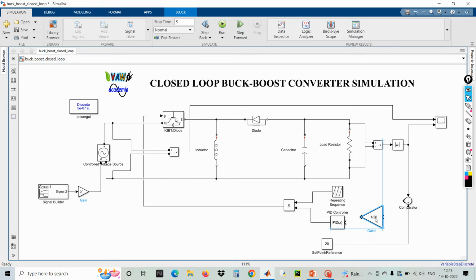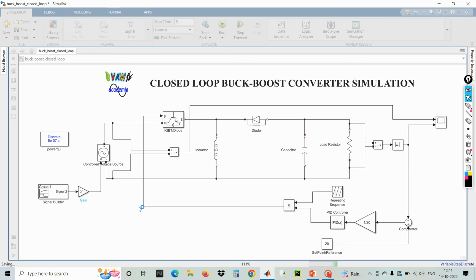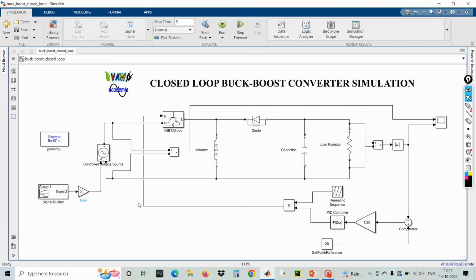Okay, so this is only for some manipulation. Fine. Now the closed loop buck boost converter is ready with a variable input. Let me run the system.